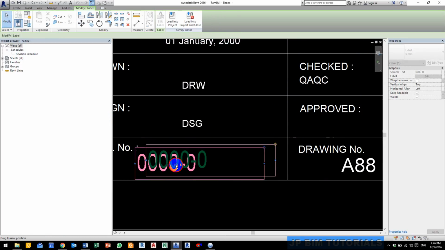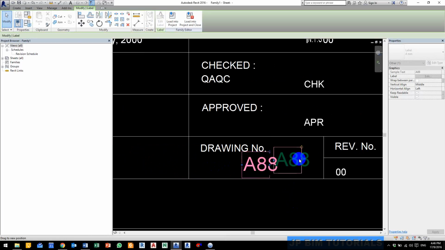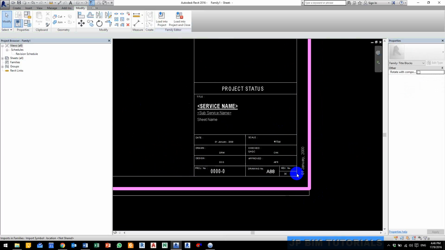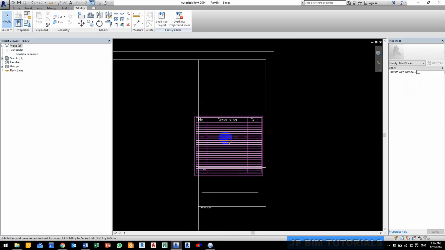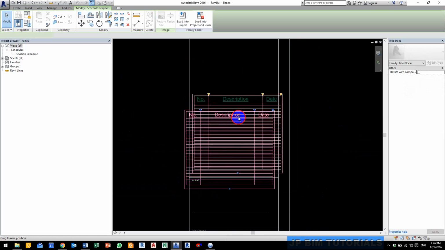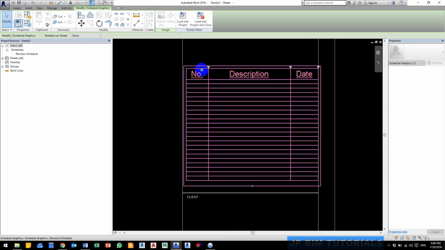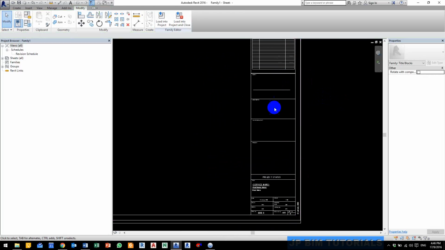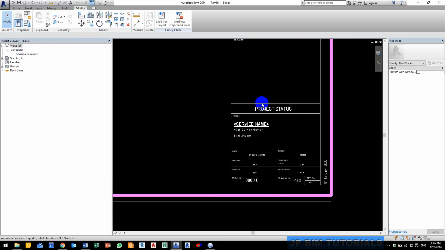I'm just going to continue adjusting. Okay, move this revision schedule. Adjust the width. And now all our parametric data is adjusted the way we need.